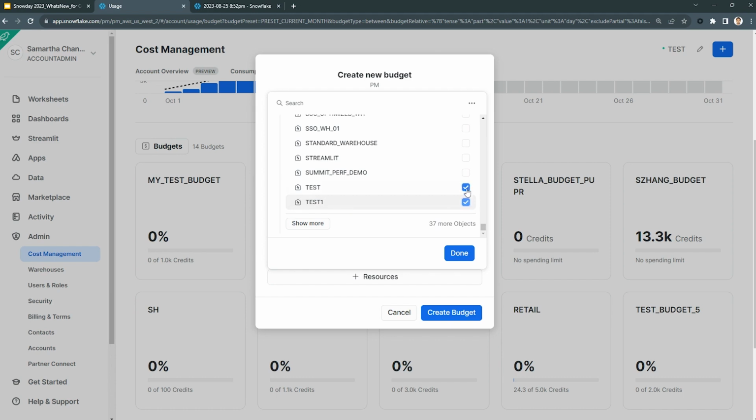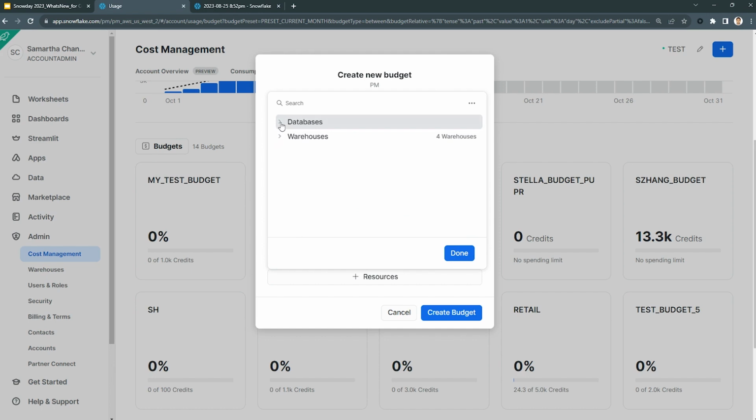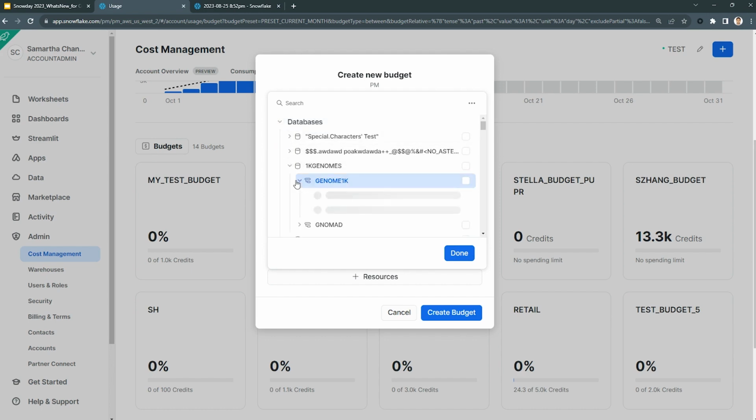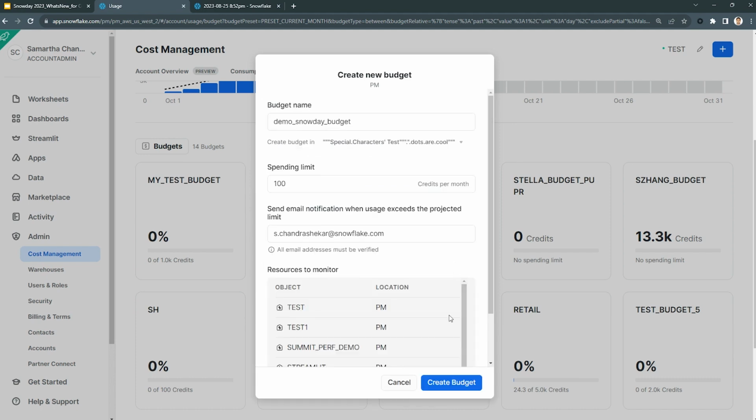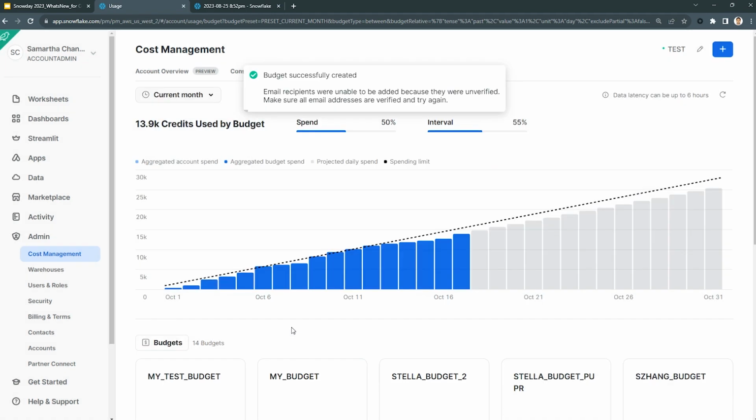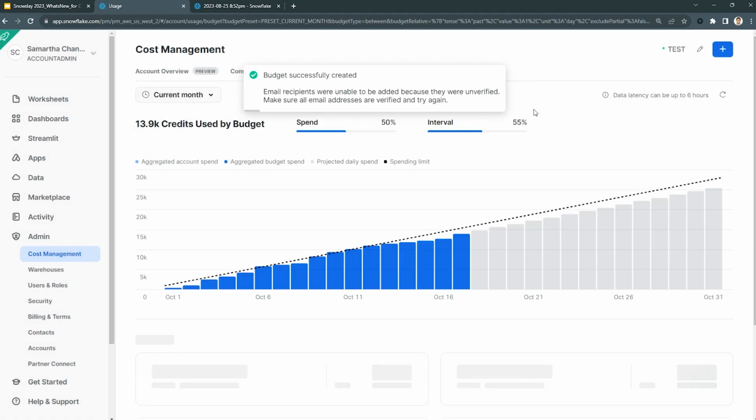with this. And as you can see, I can associate more than one credit consuming artifact with this budget itself. I can look at both warehouses and other artifacts. For the time being, in V1, a budget is primarily tracking compute spend. We are looking to also, in the fullness of time, add support for storage and networking spend as well. So with those custom credit consuming artifacts, I'm going to go ahead and create this budget. Essentially, it'll provide a similar view for this budget itself. So this budget just got created.